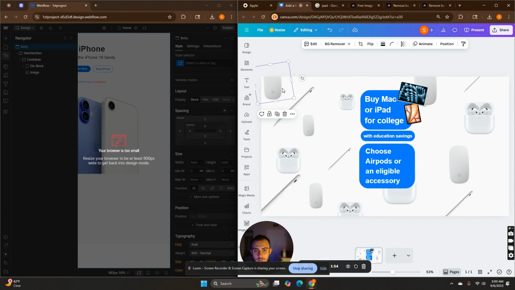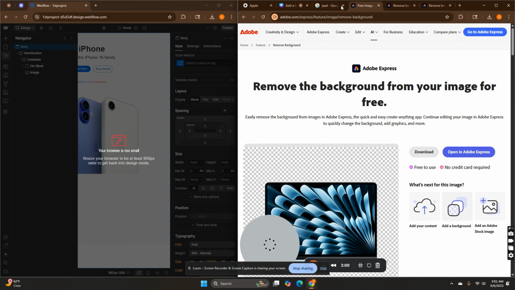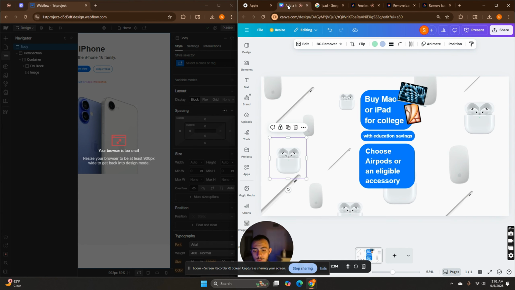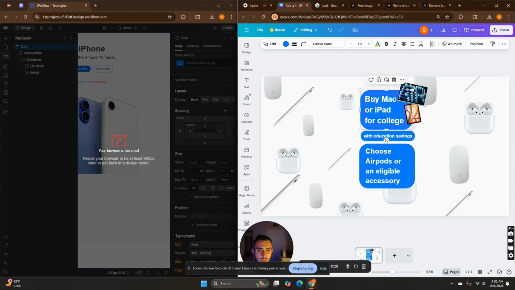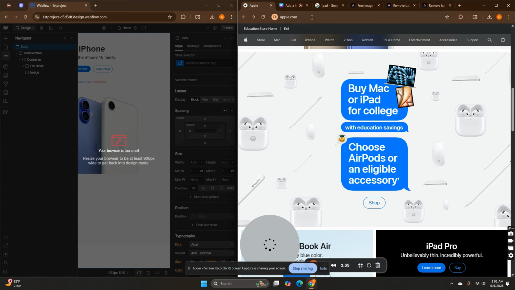Just find an image of the mouse, a pen, and an AirPod from Google. Remove their backgrounds using the Adobe Background Remover. It's actually free. If you just search Adobe Background Remover, you'll find it on Google. And just scatter them all over the place. Take some inspiration from Apple's website itself. And then these are just elements. These are just boxes with roundness to it and a color. This MacBook and this iPad, basically the same as all the other images. Find it on Google, remove the background, just pin it in here, and then just put some text over it, and you're good. So I've already went ahead and downloaded it.